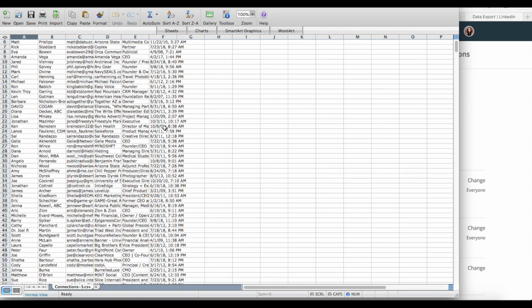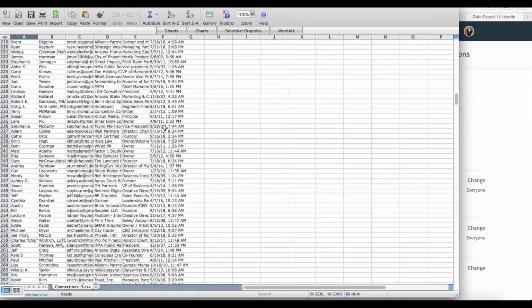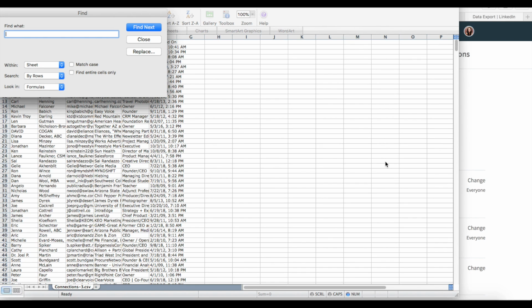That might help you with your sorting, because if you have a big list like me where it's almost 1,000 people, then you're going to need some tactics. Another thing you can do for this is obviously the find. So if you're looking for someone who is a CEO, then it is going to give you all of the CEOs. See, they're kind of like hidden here.